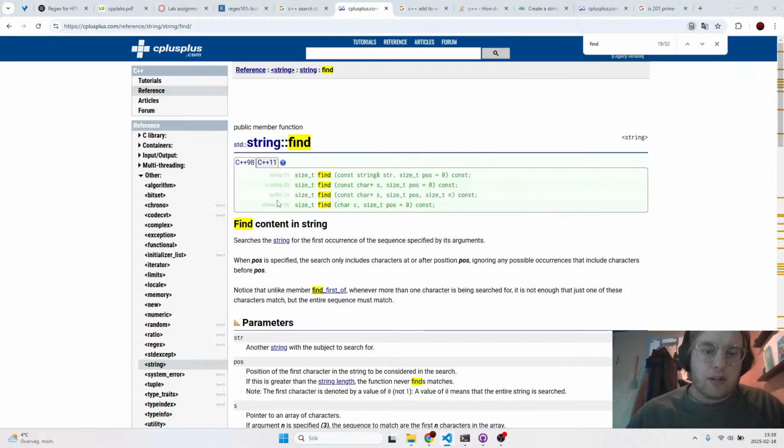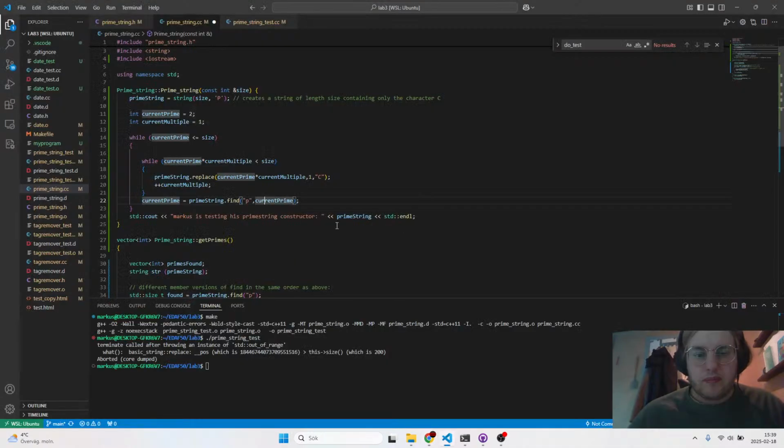I shouldn't say current prime here. Or yeah, no, because that's the position, which is of a size, which is fine. Current prime and forward. Should it be +1 there?